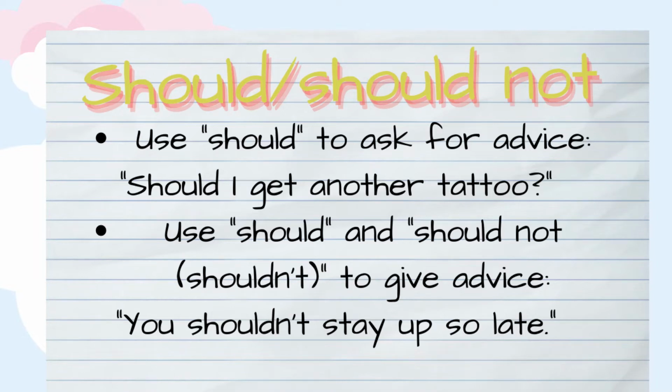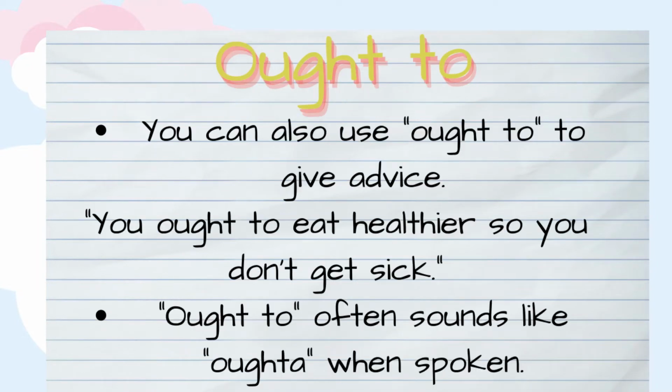Further, there's also ought to. Now, you can use ought to give advice, such as you ought to eat healthier so you don't get sick. However, there is no negative usage of ought to in American English. That is to say, you would never use ought to in the context of you ought to not or you ought not to.